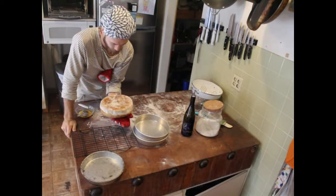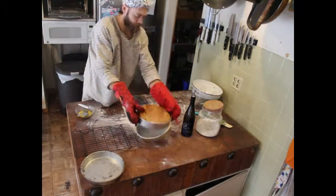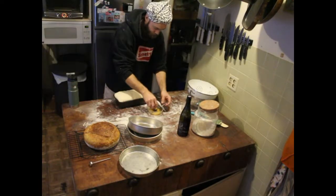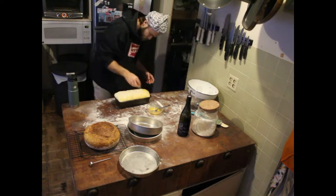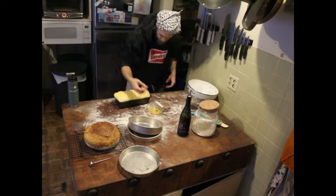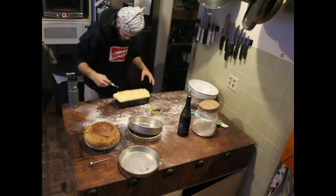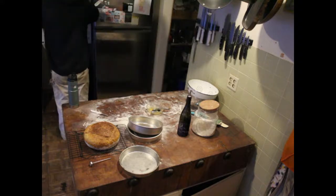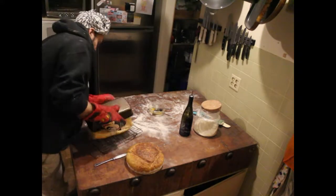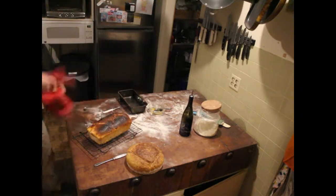And now I pull out the sourdough multigrain and I check the temperature. The internal temperature has to hit 195 until it's done. That's the most surefire way to make sure your bread's done, so 195 degrees. It wasn't ready, so I had to pop it back in, but then it was ready pretty shortly thereafter. And now I egg washed and covered the potato bread and cooked it at 475 for about 35 minutes.